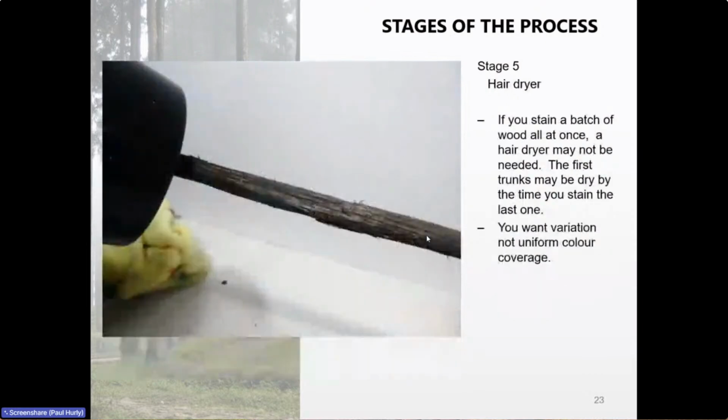You can't hurt it. Here you'll see I'm using a hair dryer. That's not necessary if you're doing a whole lot of them. You can paint one and move on to about 10 or 15 others. By the time you get done painting them with that black and brown mix, you'll find that the first one is already dried. If you look closely as the hair dryer is on there, you'll notice that some of it is already starting to turn a whitish color. That's what you want. It'll come out looking like that after it dries enough.